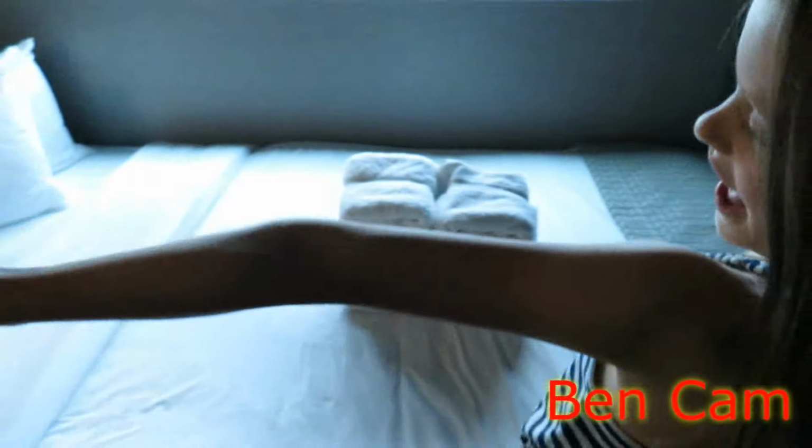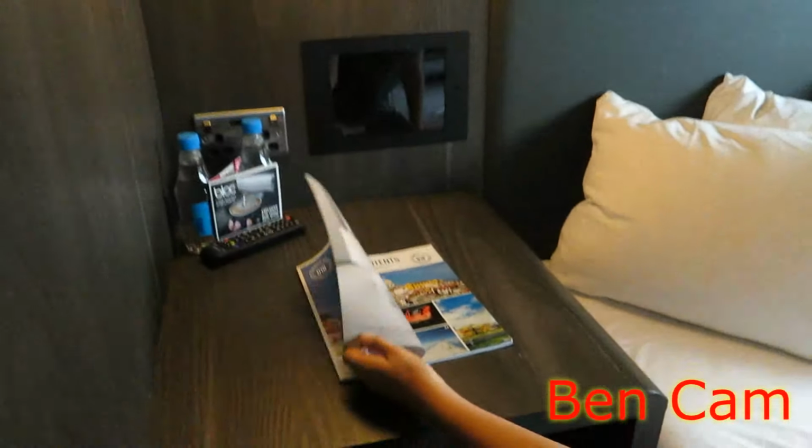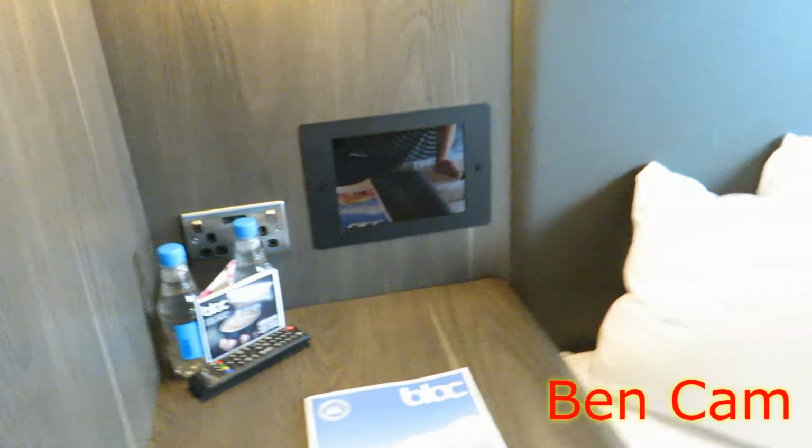Oh, okay. So this is Mummy and Daddy's bed, and there's a big TV, and we've got quite a nice view. Here is a little magazine thing of the Block. We've got some water and the TV remote. Two chargers, like this little touch pad, and I think it tells you the time and stuff. And then here's Ben's bunk, well, bit of the bunk bed. Here's my bit of the bunk bed. Oh, how did Angel get up there? I didn't even put her there, I swear.